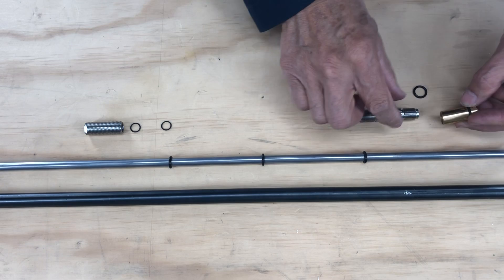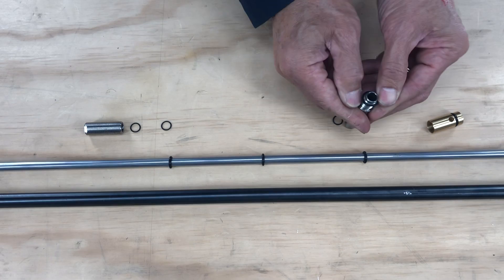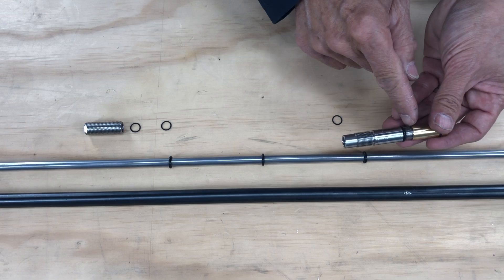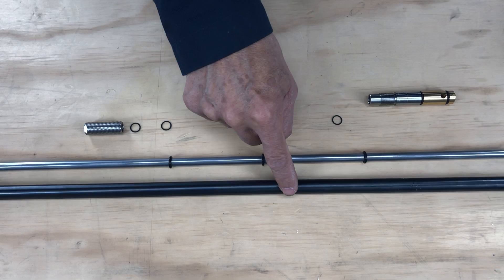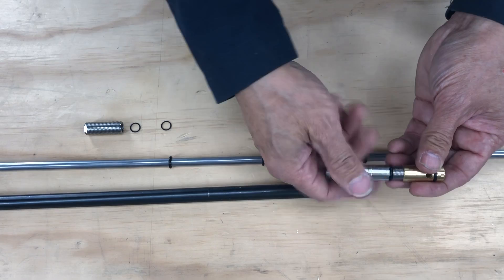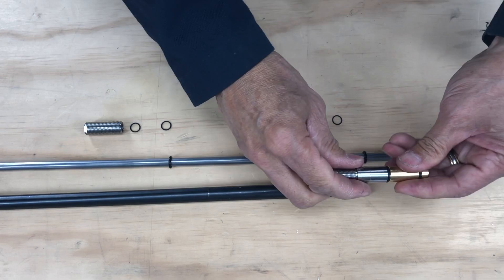To assemble this, you could put your o-ring in here and start rolling it over — you can do it either way. When doing your final assembly, you have to loctite these. Put a couple drops of blue loctite in here, because when you remove your shroud or silencer, the sleeve here has a tendency to back out. If you don't loctite it, it will probably unscrew out of here and the sleeves will back out. You don't want that to happen, so put a couple drops in here. Usually you need a vise and you crank on it — not too tight.